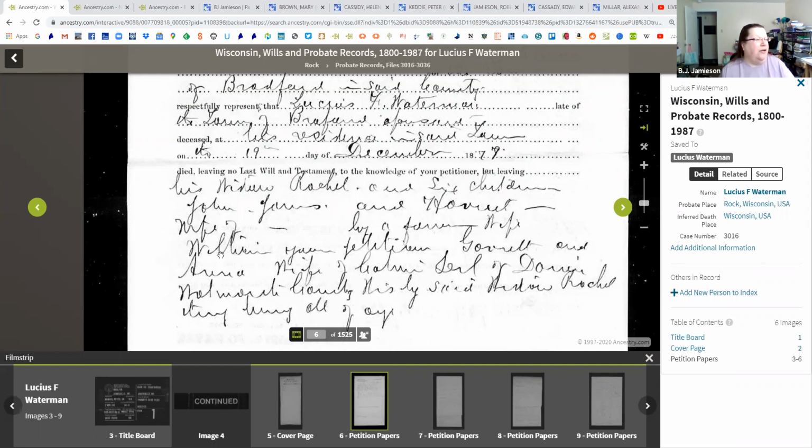And again, you get William, the petitioner, Garrett, another son, and Anna, wife of, I think that's Calvin Searle, if I remember correctly. And it tells where they are living. But this is nice because it divides out which kids go with which marriage. Which, if you didn't have that information, can be very helpful. You know, in this case, it's easy to distinguish because one family's in Massachusetts and one's in Wisconsin. But I've had cases where they're right in the same town and there's no record of the second marriage. So having this type of will to pull out children from the first marriage versus children from the second marriage can be quite helpful.